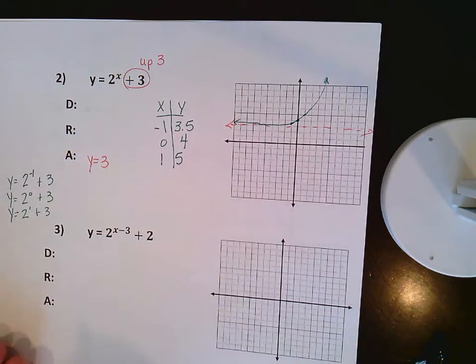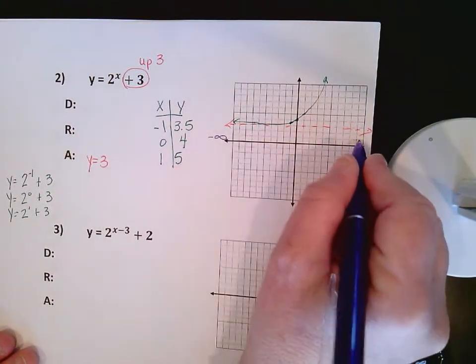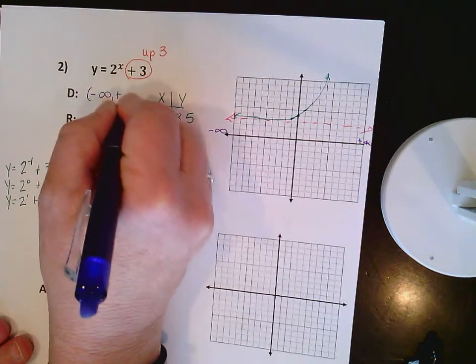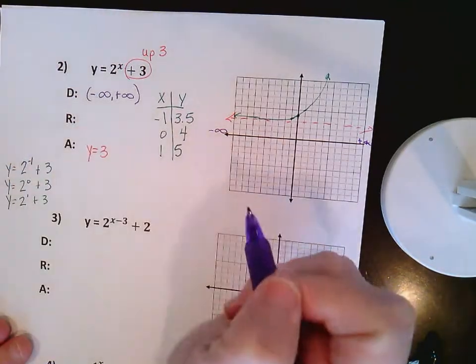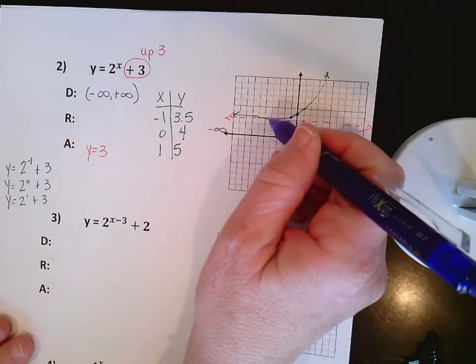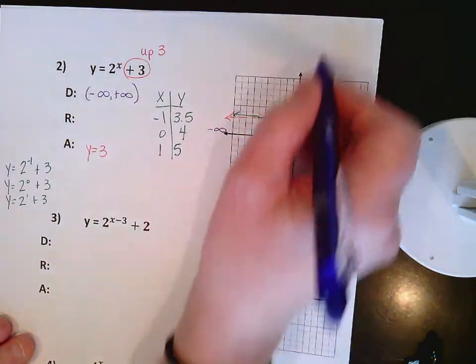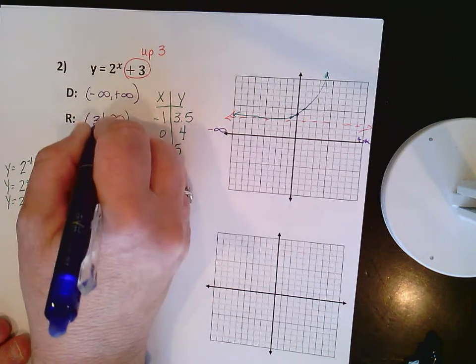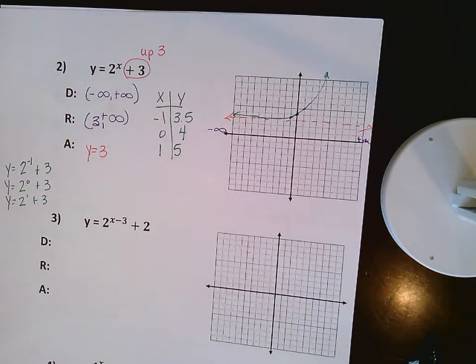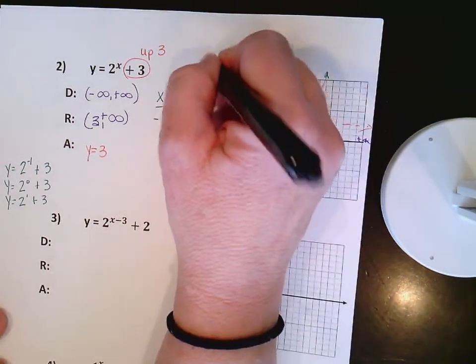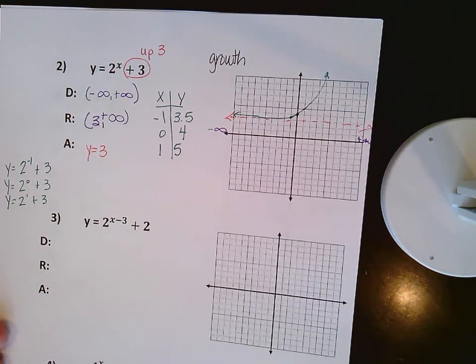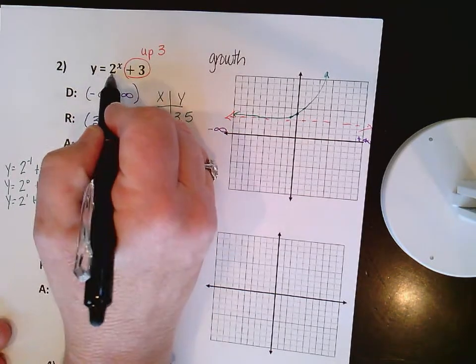Then for my domain and range, negative to positive infinity first on my x's. Your domain are your x values, so I'm going from negative to positive infinity. Your range is always going to incorporate your k, because my range doesn't start until my asymptote. And so it starts at 3 and then goes up to positive infinity. And we always use a parentheses because we're not including 3. This is also a growth function because it's growing away from your asymptote. Plus, our base is greater than 1, so we know that that's a growth.